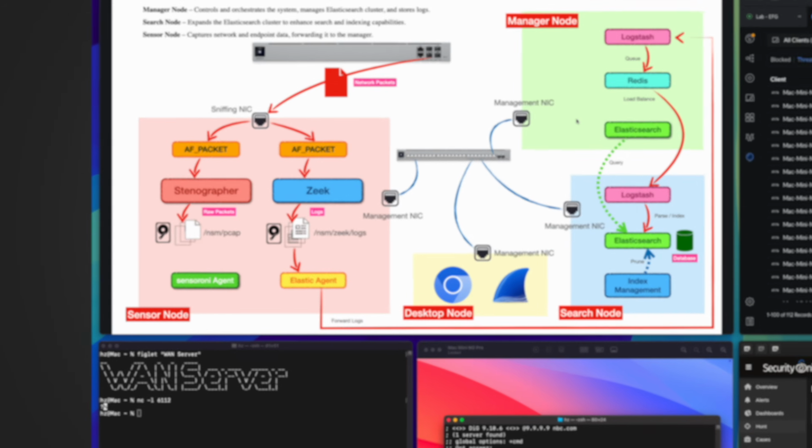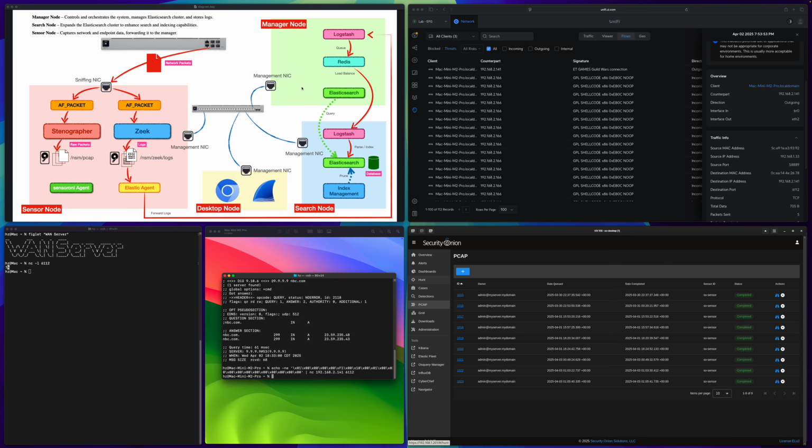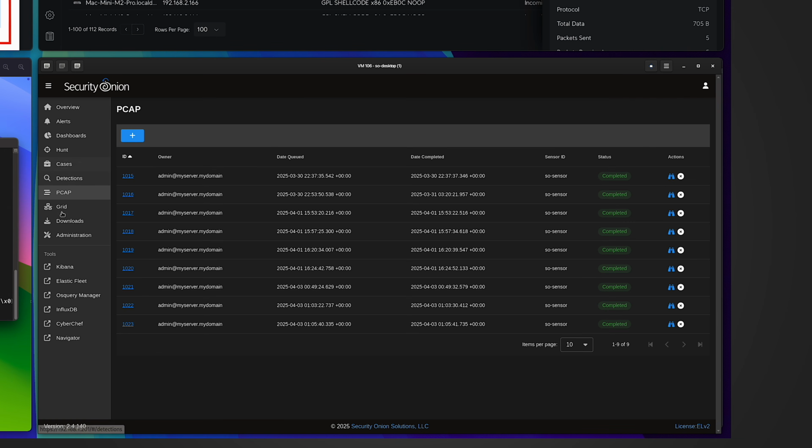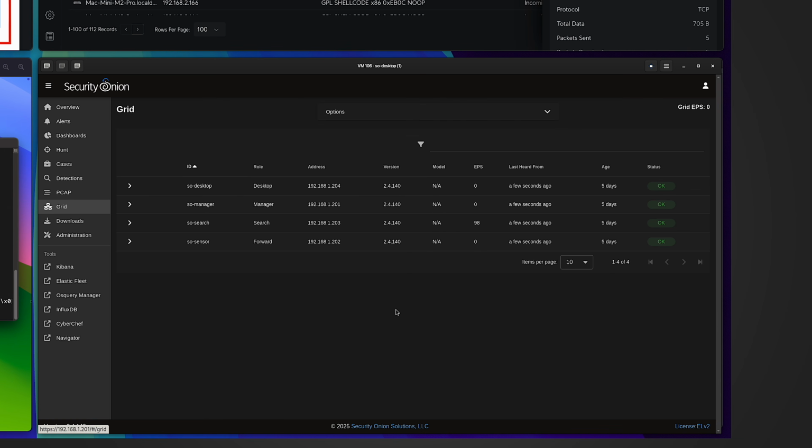Just to prove that's not true, we can do a simple test. So from the Proxmox environment, let me shut down the sensor node. Okay, I already started the shutdown. Then from the SOC, let me go to the grid display.